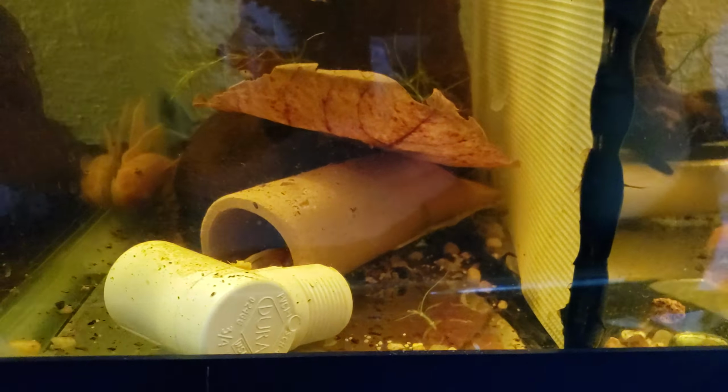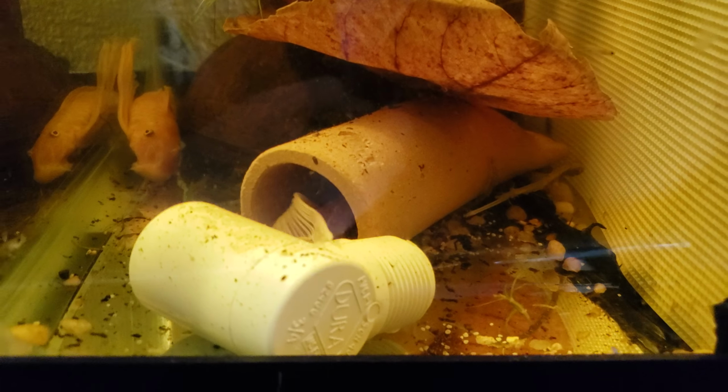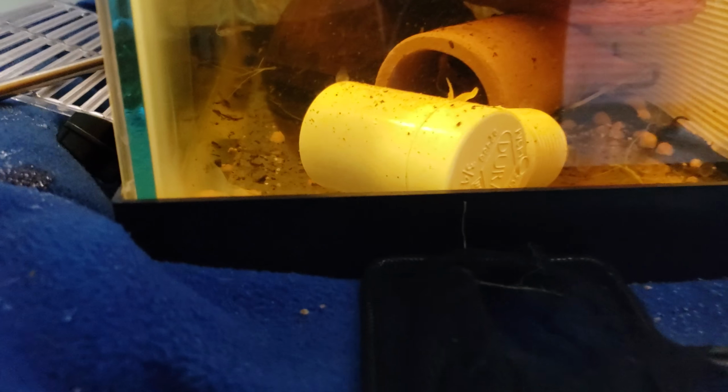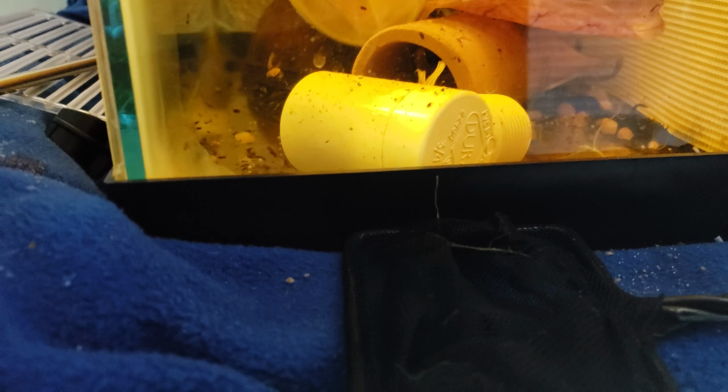I was having a rough day already today, dealing with some insurance stuff from the lightning strike and bills, and I had like a $1,000 bill that was just stressing me out. And I came in here and I thought, oh great, the plecos are dead and the egg yolks are gone, and whatever, there aren't egg yolks in there or anything. And then all of a sudden I find out, oh, they're alive, or he's alive and he has egg yolks, so little swimmers. So that is such happy news.